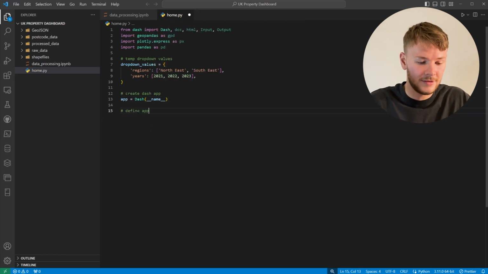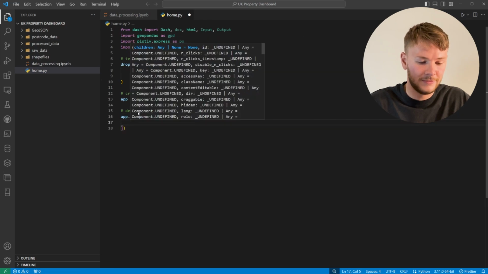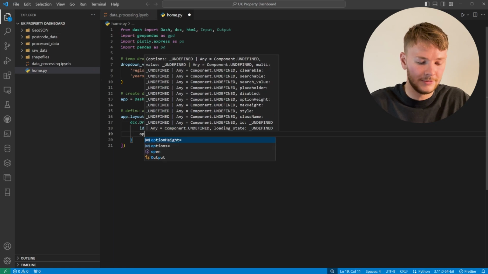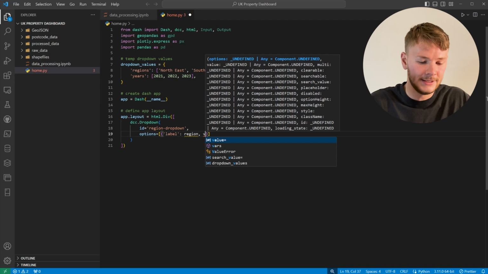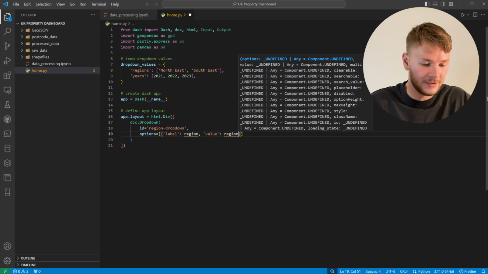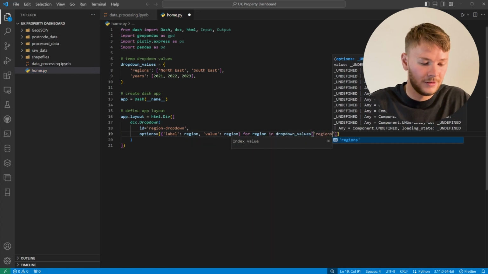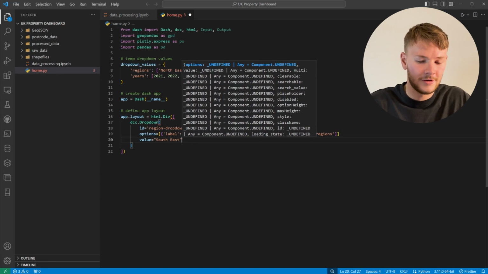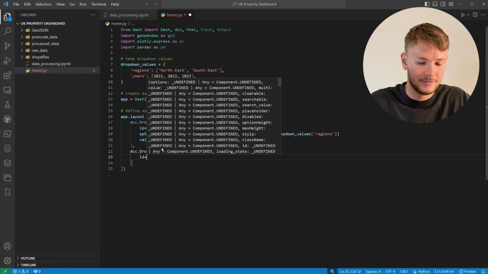Next, we'll create a basic layout using app.layout. We'll create a new div using html.Div, and within this, a drop-down first for the region. We can do this using dcc.Dropdown. We'll pass arguments, the first being id. I'll use region-dropdown for this. We then need to pass a list of dropdown values. For this, we can use list comprehension on the dictionary we created earlier. The last argument we'll pass is value. This is the default value that will be selected.